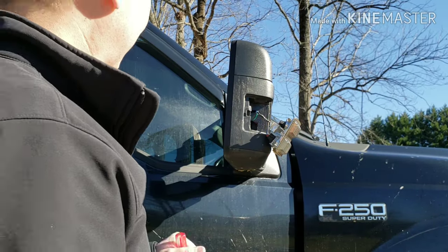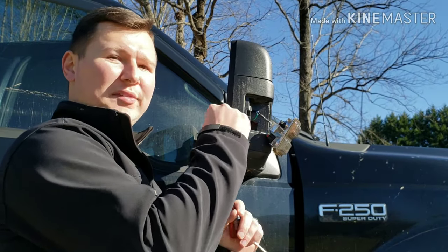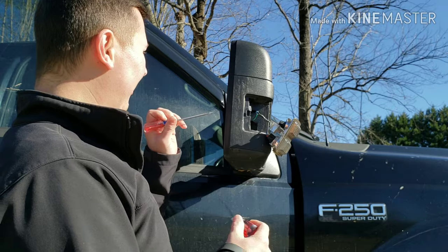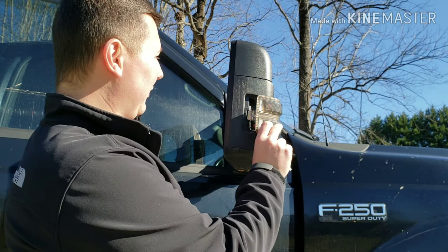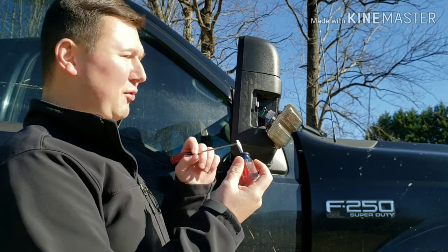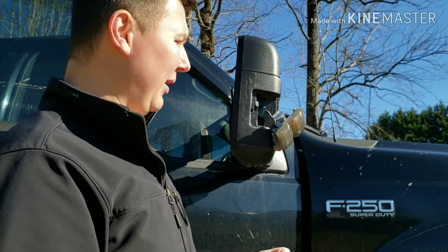All right, so right there what I found out is you actually have to push that tab towards the center of the truck. I was trying to pull it towards me and I couldn't get it to come out. And these are the original ones off these mirrors, so they were pretty stuck in there. But if you push it towards the body, I also got a second screwdriver, just tried to pry it out and it popped right out. So now we can take the lights out and swap it out.